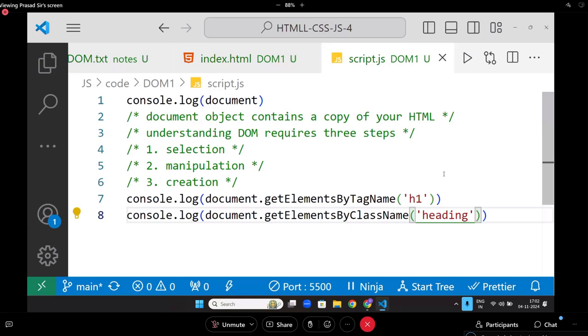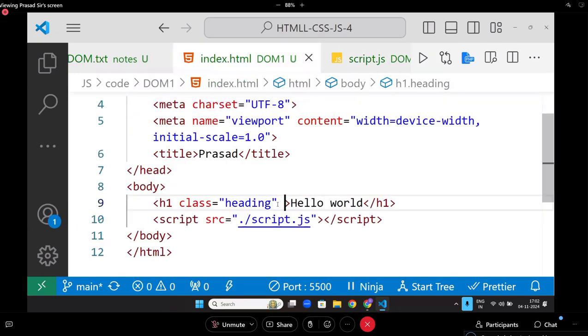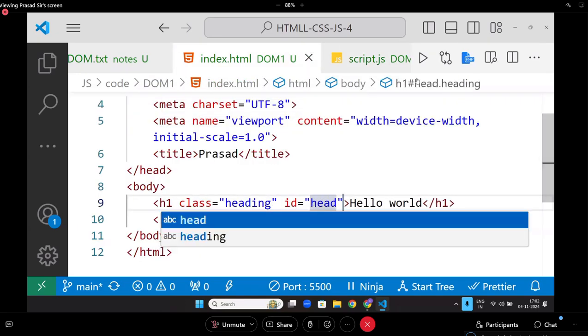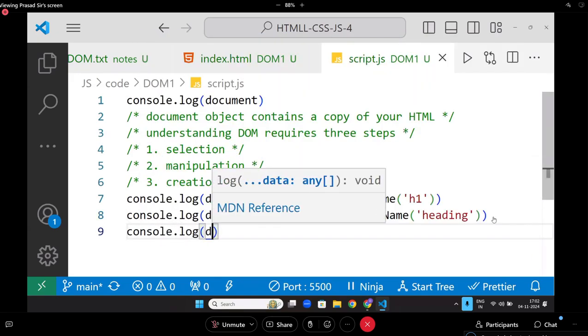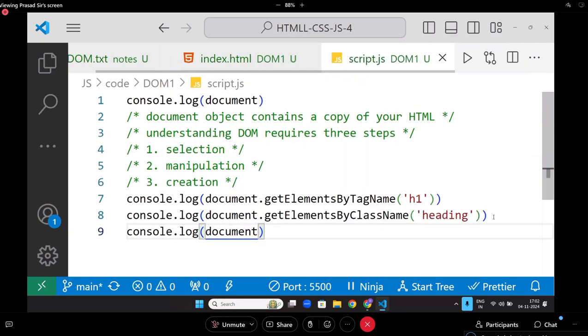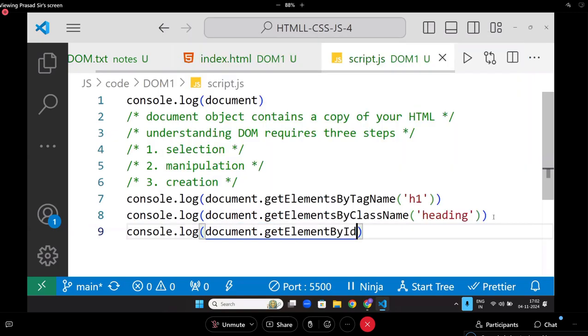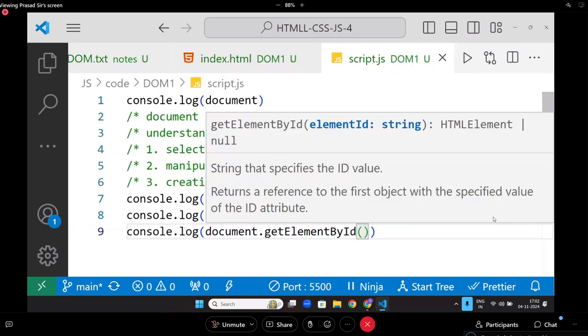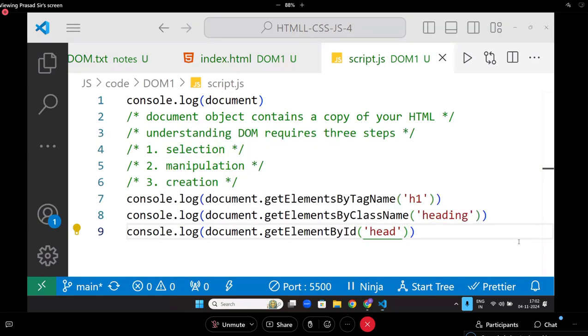What if I say ID? Go here, ID head. I'm giving one ID also, sir. Then I can even select an element: console.log(document.getElementById head). How many elements will be there with the ID head, sir? Only one. So this time you will not get any array. You will get directly an element.